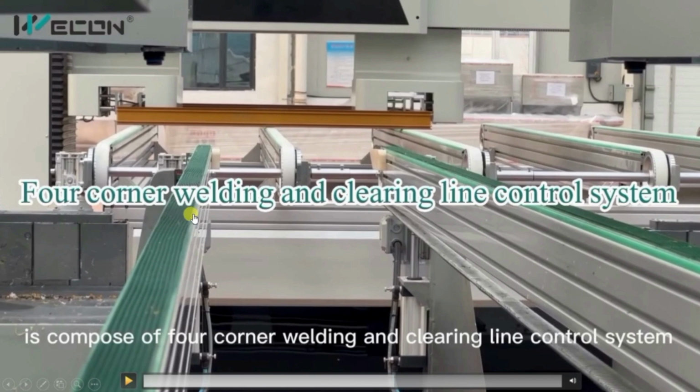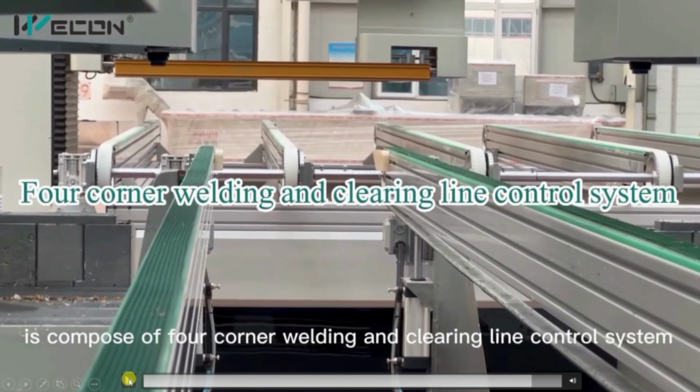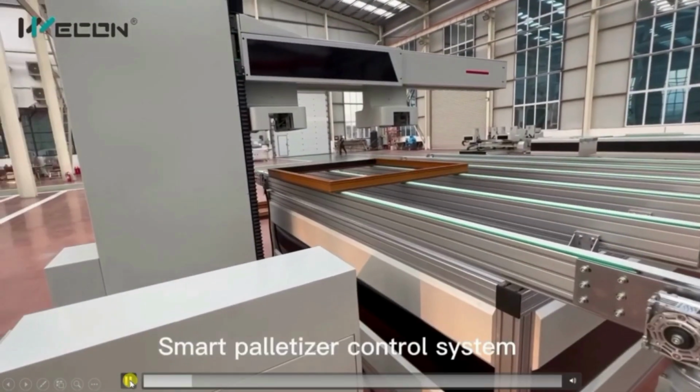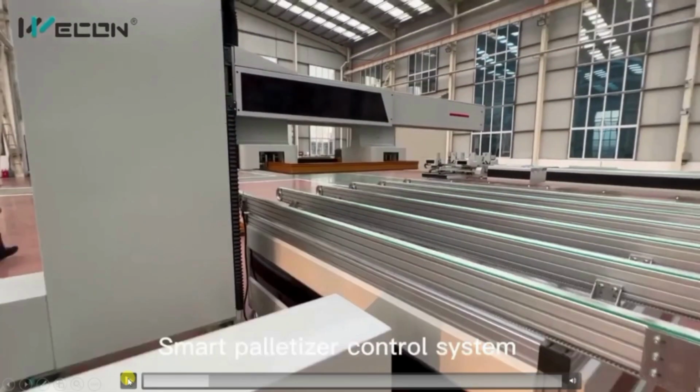So this frame can be held. Okay. You can see it clamped. Again, this moved in upward direction. So in this way, it holds our door frame or window frame, that is our complete finished product. So first of all, from the corner cleaning machine, the finished product comes to the pelletizer. After that, the pelletizer will pick it up.